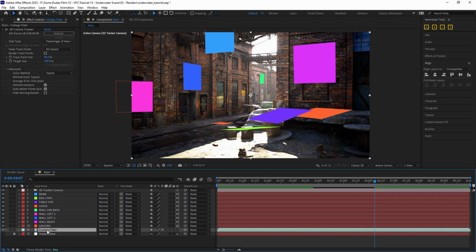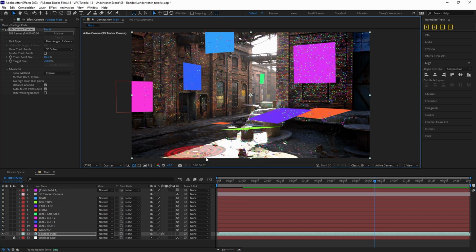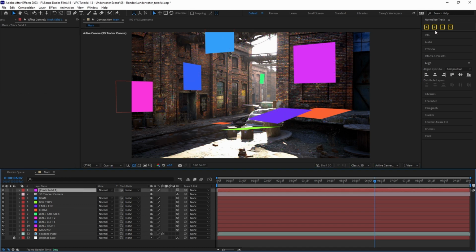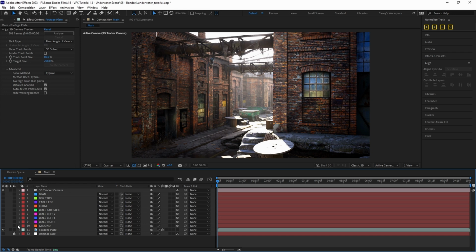If at any point we need to add another surface later on, all we need to do is go back to our camera tracker, select another surface location, create a solid, and click the plus button on the script, and it will add it to our normalized track data. Then we'll go ahead and hide all the solids for now. We'll go back to these individually as we attach our effects in a little bit.